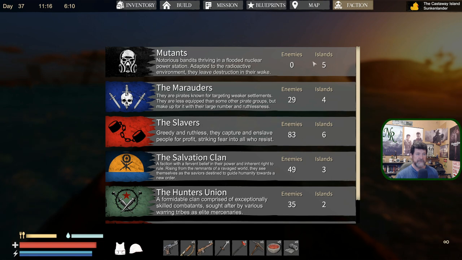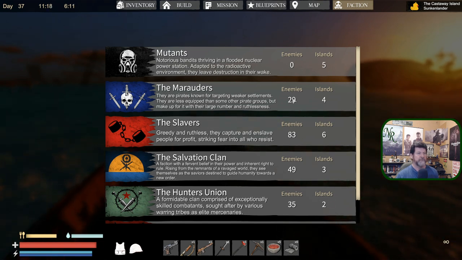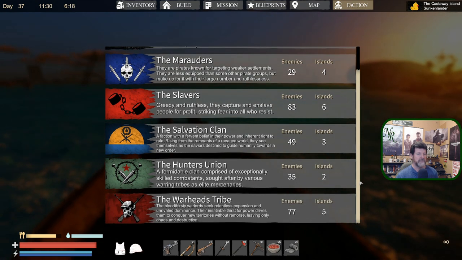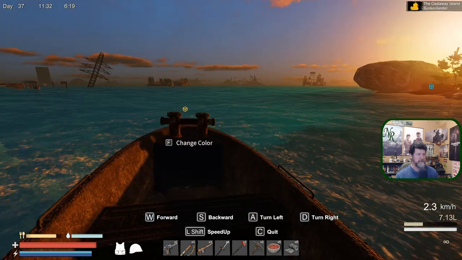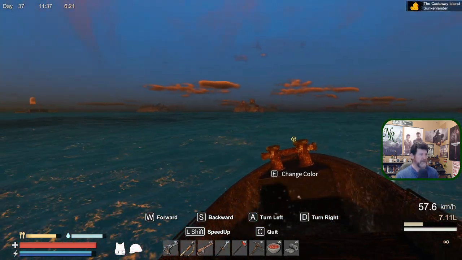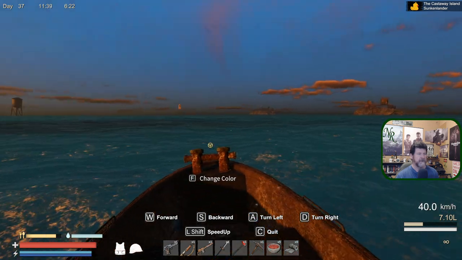So, mutants have not come back. The Marauders are 29. I thought we were down to like 16. I think we were. I don't remember the slavers ever being up to 83. That's huge. This was the big number. Huh. I didn't notice if they added in more islands and just didn't bother to list them. You know, kind of a surprise.